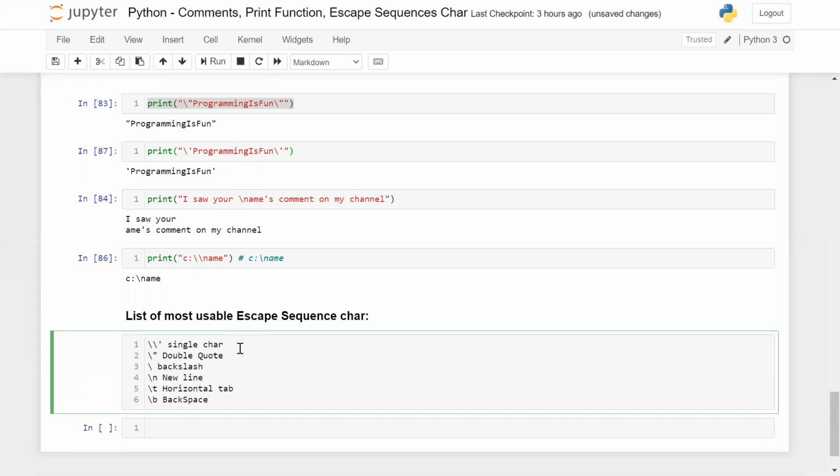Okay, some more escape characters are also available, but these are the most usable escape characters in Python.